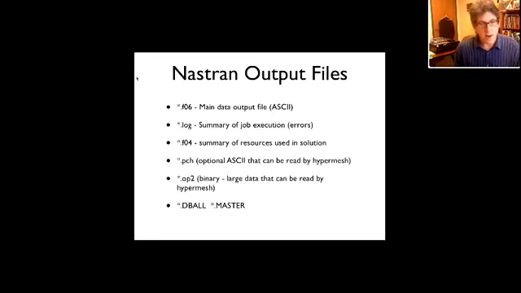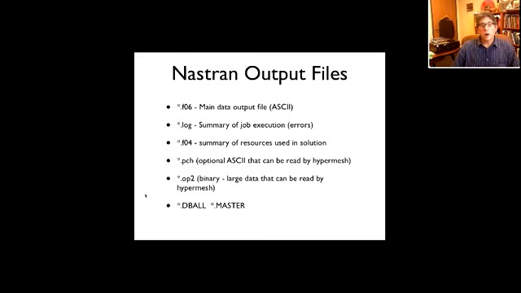So let's talk a little bit about output files. In Nastran, you have several output files, and depending upon what output sections you put in your load case, you might get some different ones. The main one we're going to consider in this class is the .F06. It's an ASCII file, and it outputs the data, the results. Typically, you get the log file that tells you what's being executed. The F04 gives you ideas about how much memory is being used in the solution.